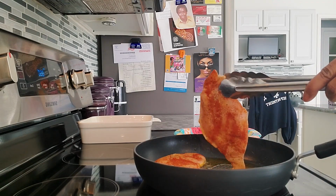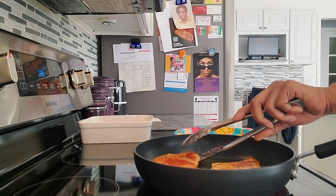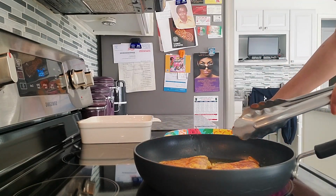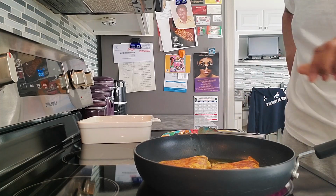So I'm going to turn it over. It only takes a minute or so, and I have it on pretty high heat. Cook both sides.